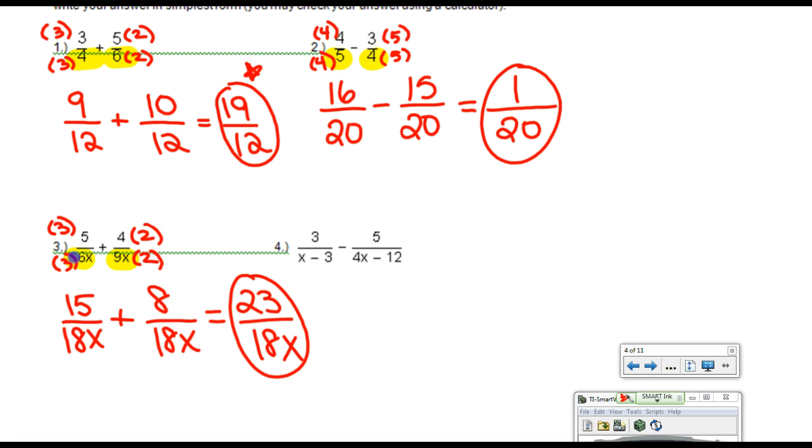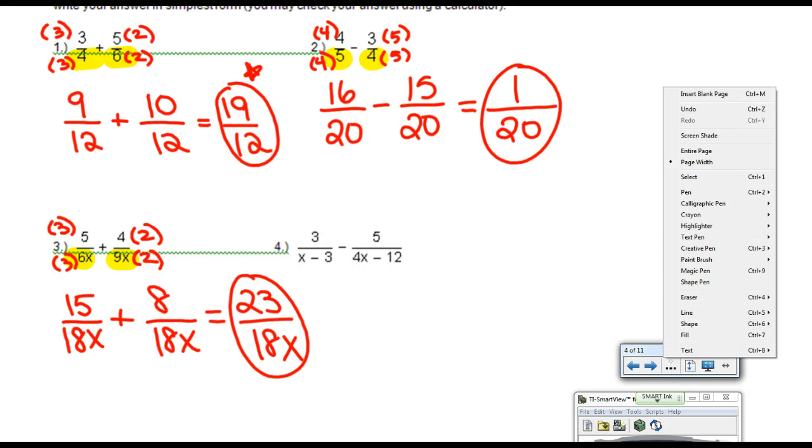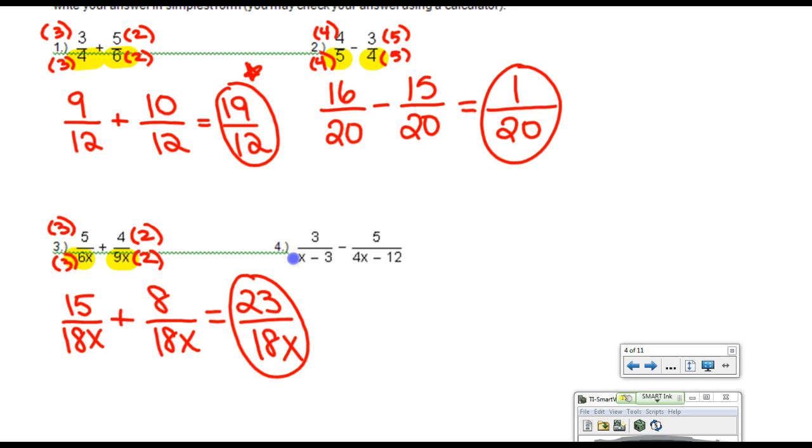All right, and then one last use what you know. You did do problem 3 back in Algebra 1 and also problem 4 in Algebra 1. So how do I make an x minus 3 and a 4x minus 12 have a common denominator? So this one, some of you might see right now how to change the denominators to be the same, and others of you might need to actually factor the second denominator. Again, all you're doing is trying to get the like factors in the denominator.